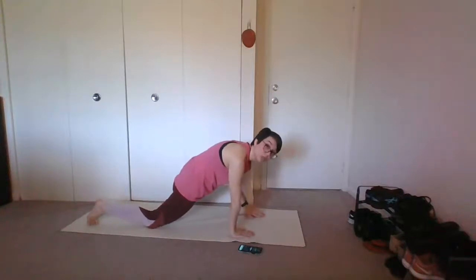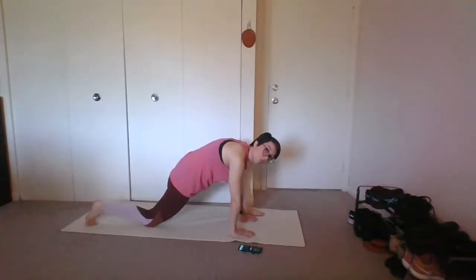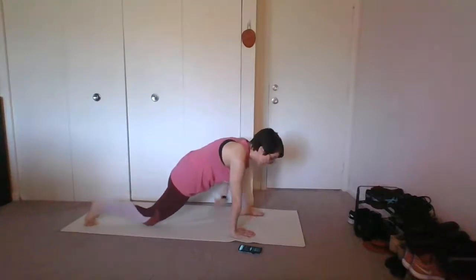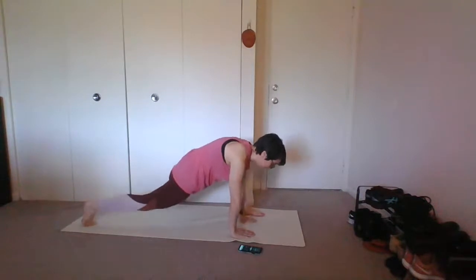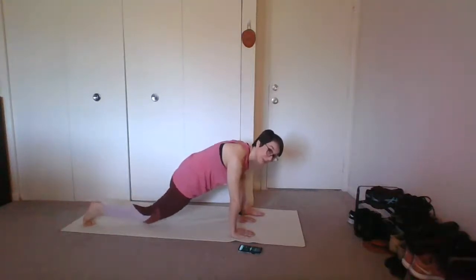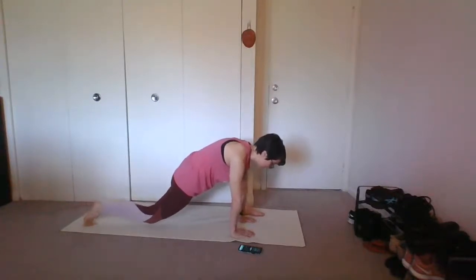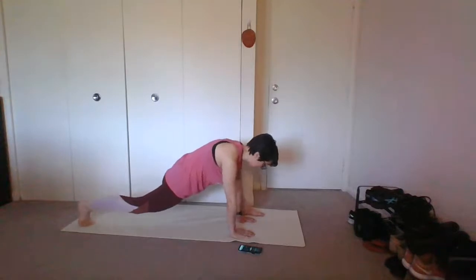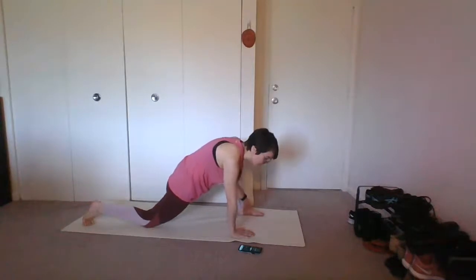I want foot outside both hands, knee down. 3, 2, 1. Cross that knee up, tap it down. I want you to think about pushing that heel back and opening up this hip flexor. Gotta keep that back as flat as you can. In 3, 2, 1. All right, bring both feet together.